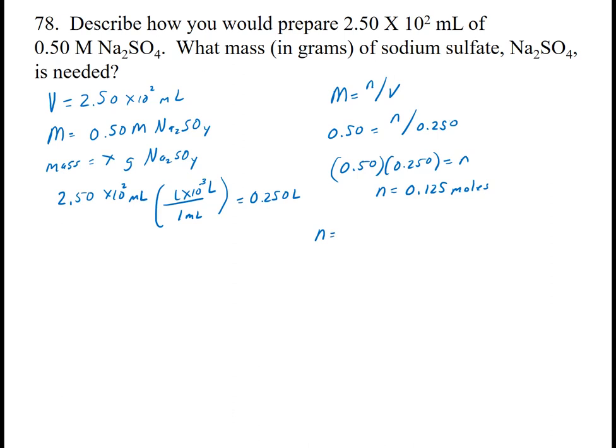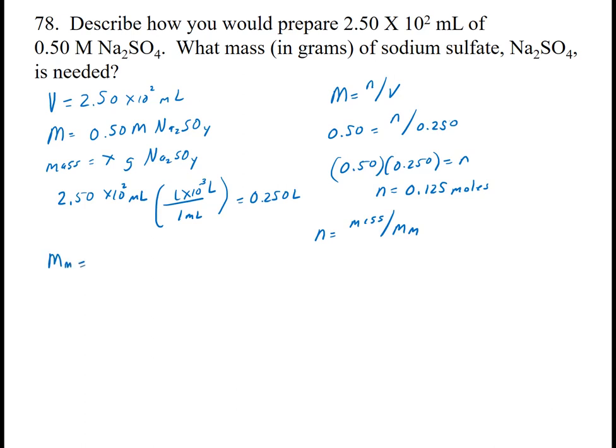And n, which is moles, is the mass divided by the molar mass. Well, I have n from up here. I'm looking for mass, and again, I know what the compound is. As long as I know what the compound is, I can find its molar mass. So I need to do that.